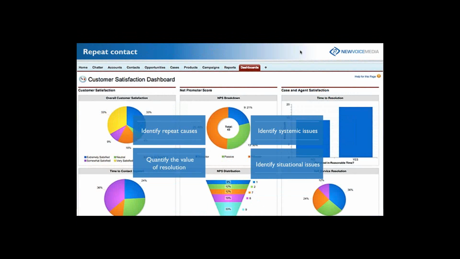So how often is an issue arising or occurring? And the Pareto principle rules here. 80% of calls probably come from 20% of causes. So identifying that 20% is the first step. And you may find that comes down to 5 or 10 issues that are causing 80% of your repeat calls. So being able to rigorously understand that and then individually resolve those issues is going to be very important.